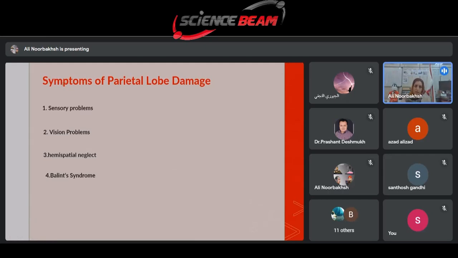The parietal lobe plays an important role in vision. This is because the nerve fibers that carry visual information must pass through the parietal lobe on their way to the occipital lobe. So if the parietal lobe is damaged, those nerve signals can't travel as easily, and parietal lobe damage makes it more difficult to process certain visual information such as length and depth. This leads to poor hand-eye coordination and balance, as well as several other eye problems.